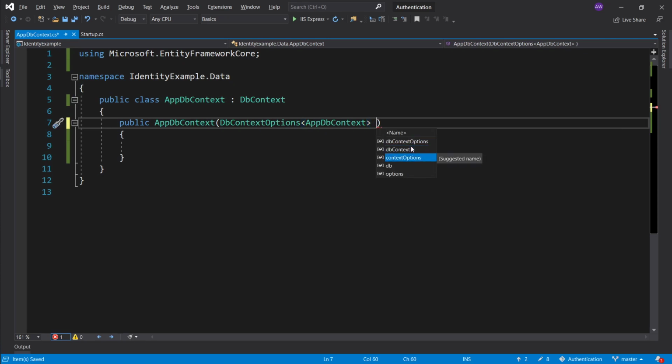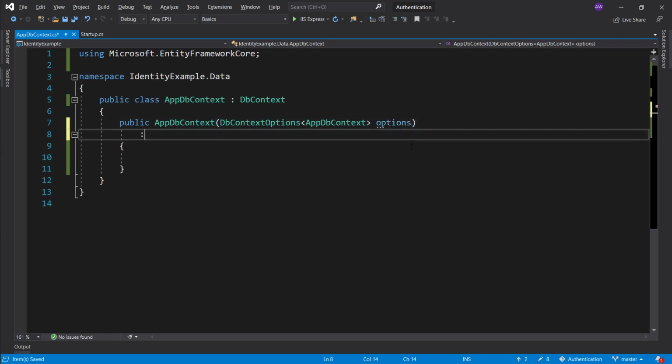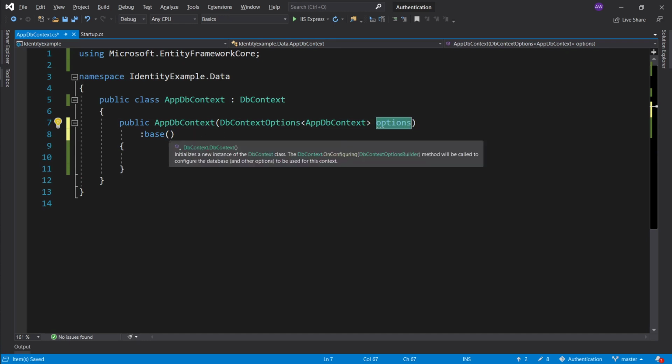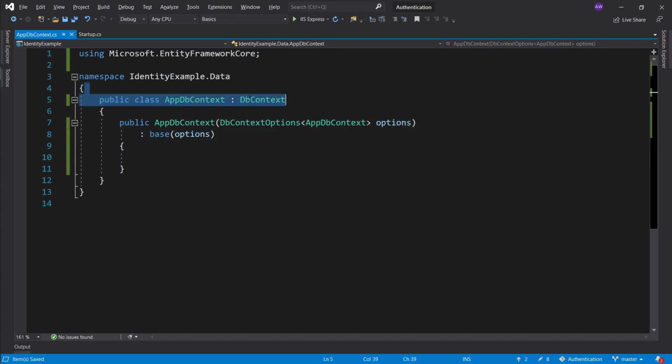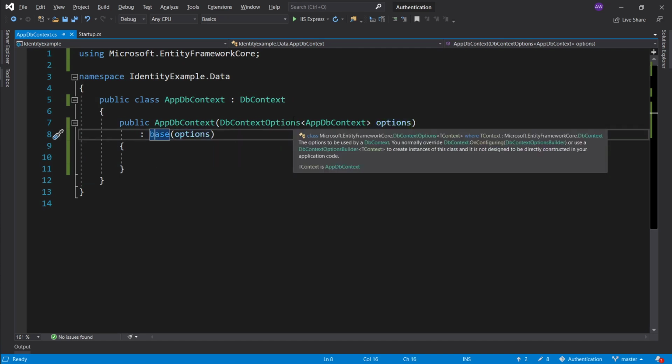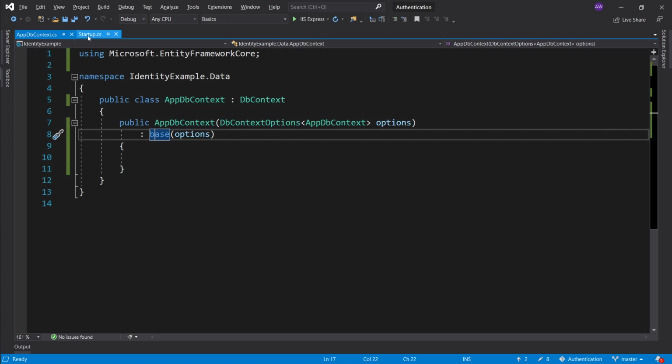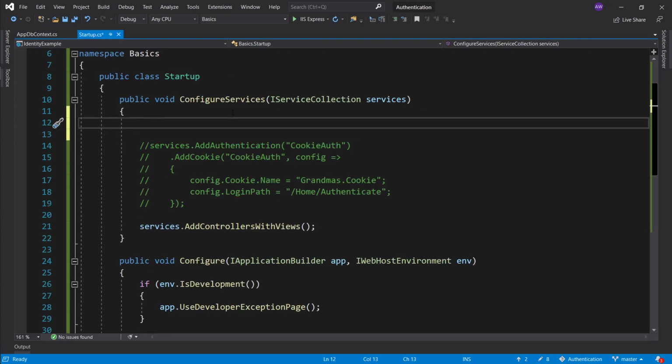So let's just say options, and we will pass them to the base. Essentially these options will propagate down into the base functionality, not just in our DbContext. You can think of this as the tip of the iceberg, and DbContext is really the root where the rest of the iceberg is, and we want our options to be valid throughout the iceberg, not just at the tip.